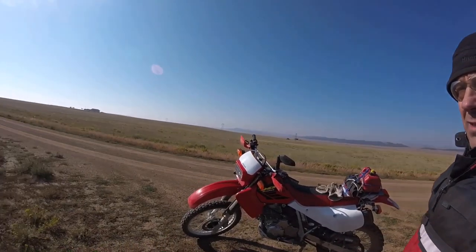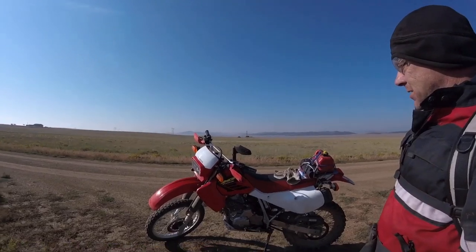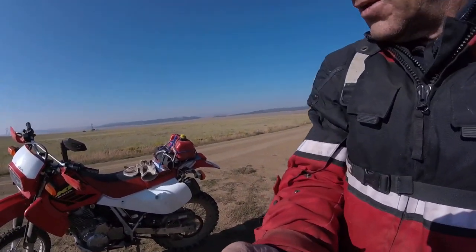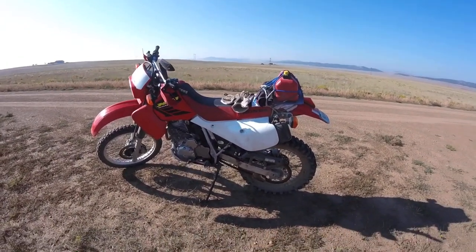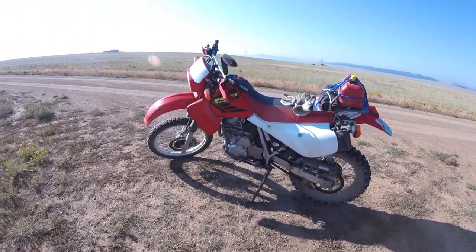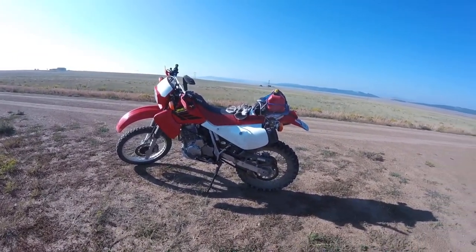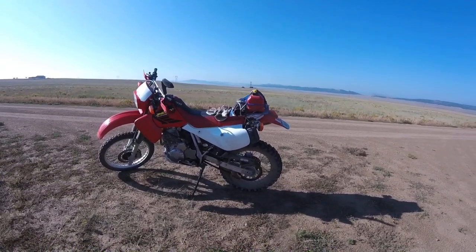Gorgeous day. I just love it out here. The roads are great. This thing just cranks along 60 miles an hour, no problem. Good old Honda. I can't say enough good things about this bike. I love it. It's the last dual sport I'm gonna need. Seriously. Does everything I want. It's a little tall, but you know what? I'll take it. It's got a lot of suspension, just soaks up stuff.